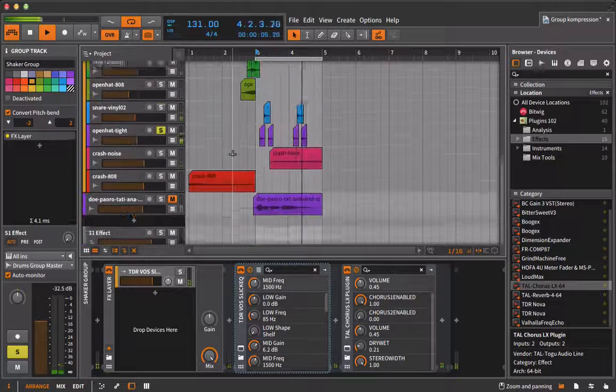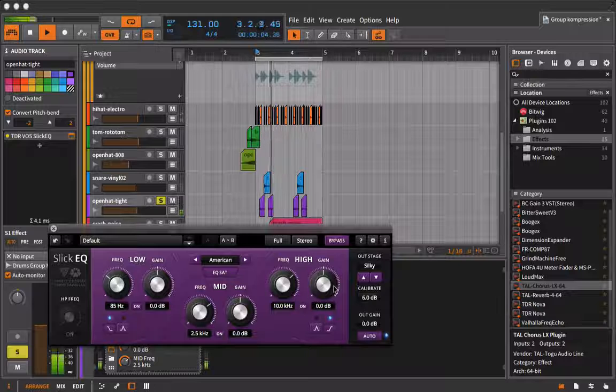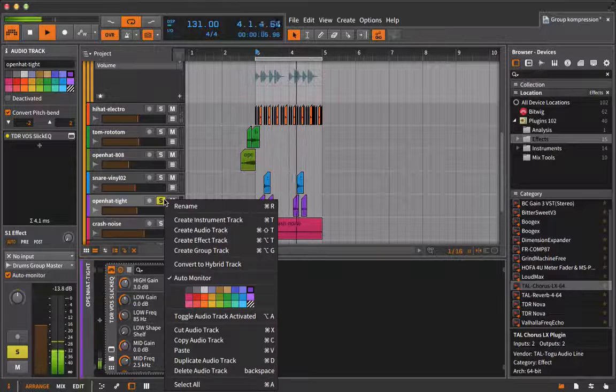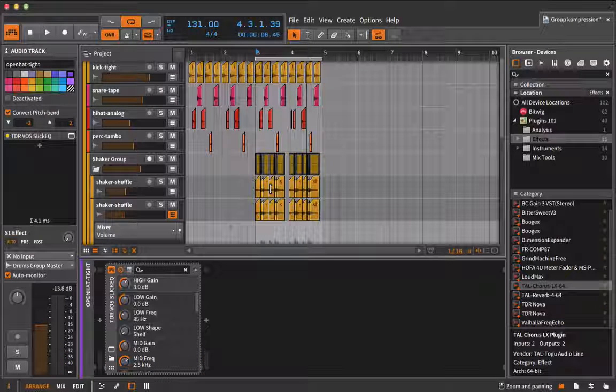Okay, that's cool. And then we'll go and put the shelf on this one. That's kind of harsh though, isn't it? Okay, but now they should blend a little bit together, better together and stick out on their own. So we're kind of doing the whole put the puzzle together here. And now I think you can really distinctly hear those two parts if you're really focusing in, whereas before they might have been clashing on top of each other a little bit.